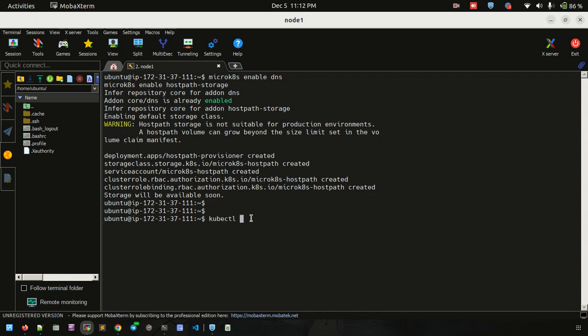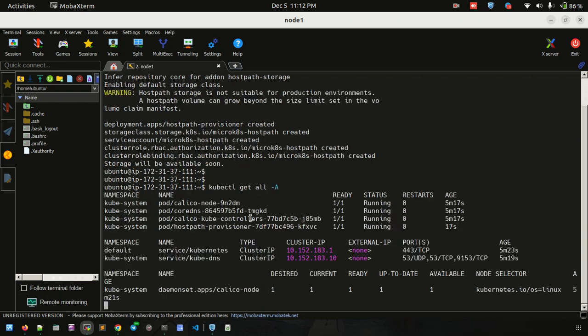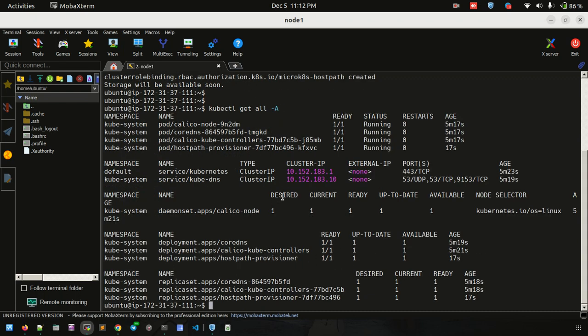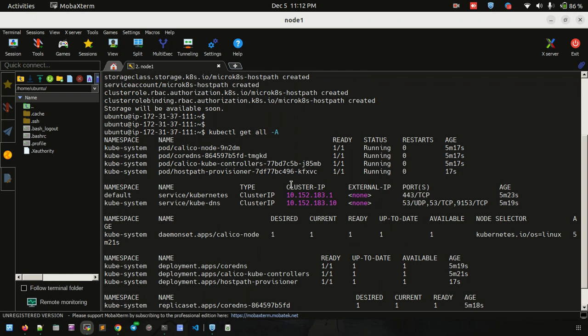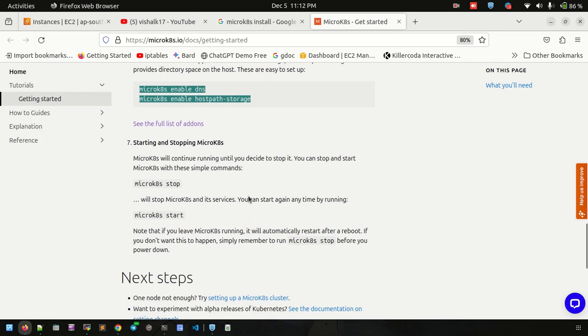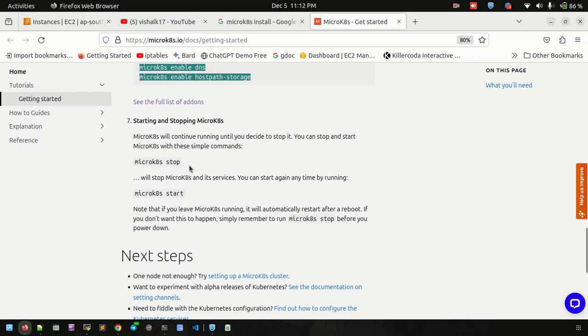Let's have a look. kubectl get all in all namespaces. Okay, CoreDNS is in running state and hostpath storage as well. So this is done.